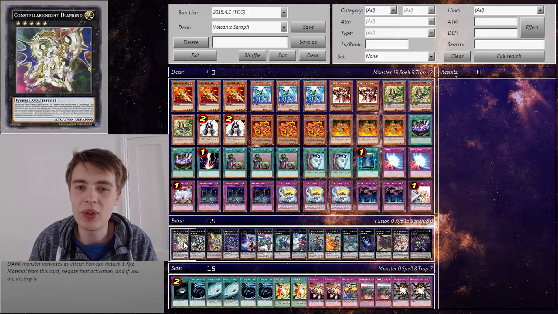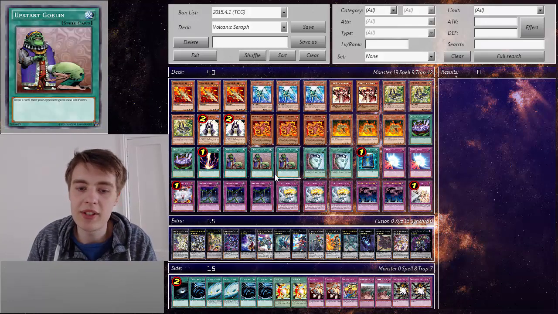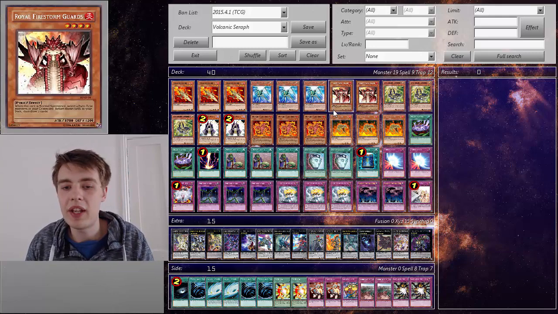And of course making Diamond, I love making Constellar Diamond. It's so strong against Shadows, which is one of this deck's worst matchups, because Winda completely annoys it, completely kills it unless you have Fiendish Chain. But apart from that, you're suffering a lot.